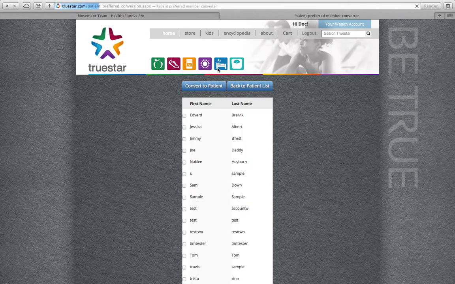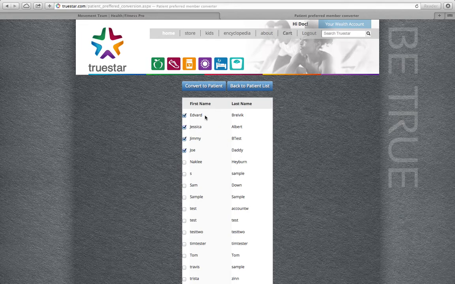Preferred member list is a very important tab. So preferred member list, meaning that these clients and patients need to have your attention immediately, because these are individuals that simply just got the link to your website and either registered through the kiosk, or they registered through maybe an info letter or a monthly newsletter that you sent out, and it had your Truestar website listed on there. So they just clicked and registered with the Truestar site, but they have not met with you personally to go over the Truestar application and the importance of the assessment and how great the products are.